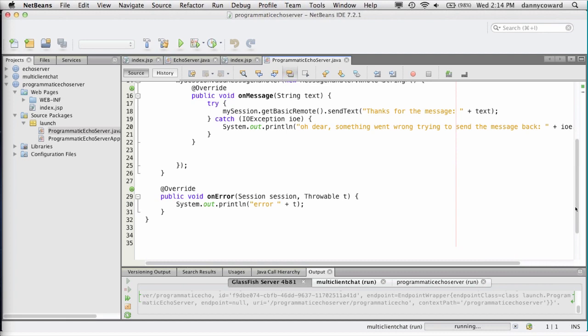The onError method is always called with this error and gives you an opportunity to handle the message, to log it, or to take some remedial action to deal with it.